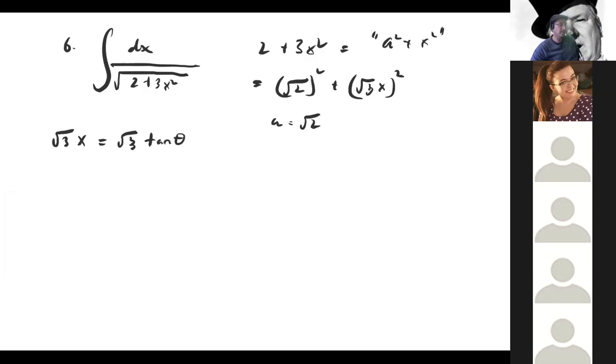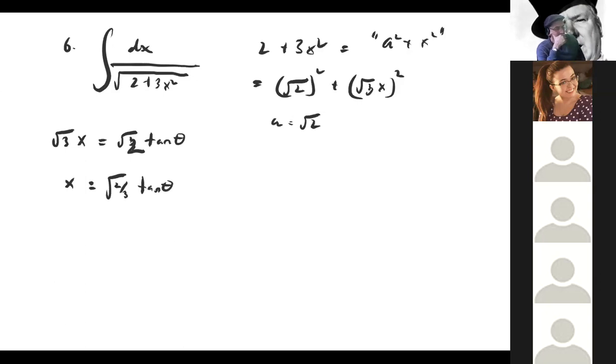Does everybody see what I did? What's under the square root and over the equal sign? Is that 3? 1/3. No, I wrote the square root of 3 times x should be, it's actually the square root of 2. Sorry. Okay, that's okay. Right, a is the square root of 2. Remember, it's like the variable is equal to a tangent theta, right? The variable is usually x, but now the variable is really the square root of 3 times x. Now, it is convenient for now to solve for x. If you divide both sides by the square root of 3, you'll see the square root of 2/3 tangent theta is actually x.